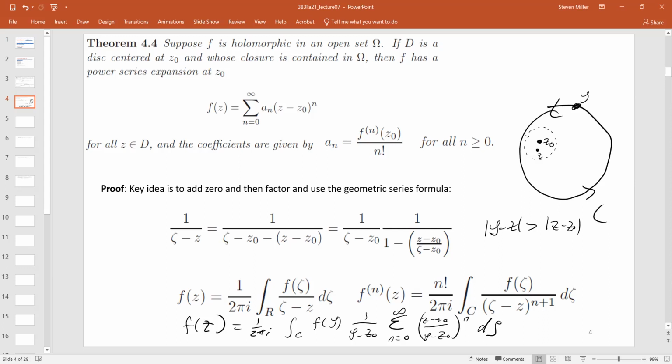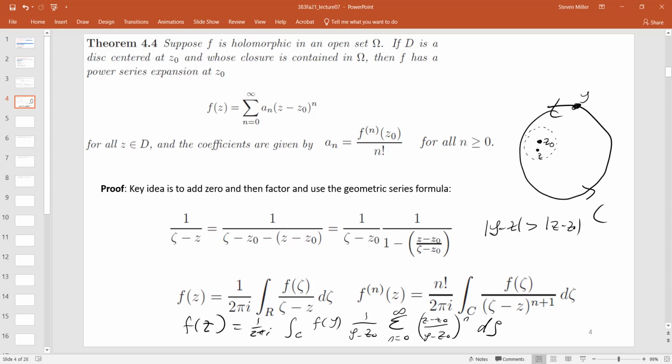And then what do we want to do at this point? Pull the integral and pull the sum out? Yeah, we want to just pull the sum out of the integral. And if we pull the sum out of the integral, then essentially the definition of f of z naught.